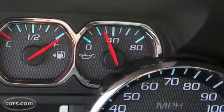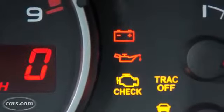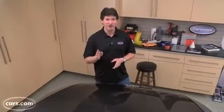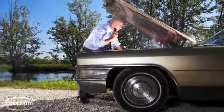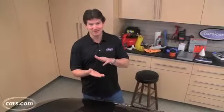Oil is extremely important. While you're driving, if ever you see the oil pressure level gauge go down, or if you get a bright red icon of that genie lamp, that means you need to pull over and turn the engine off right away, because you are literally seconds away from permanent damage that will cost you thousands of dollars to repair. Oil's important. You got to keep it clean. You got to change it at the right interval and use the right type. When you want to find out what that is, always go with what the manufacturer of your car recommends.